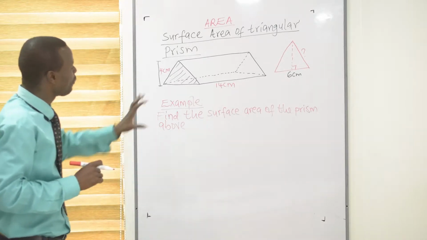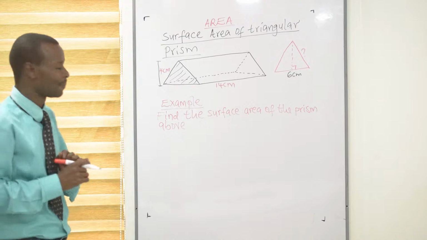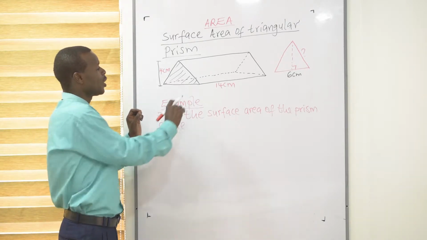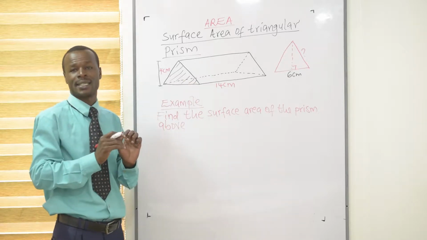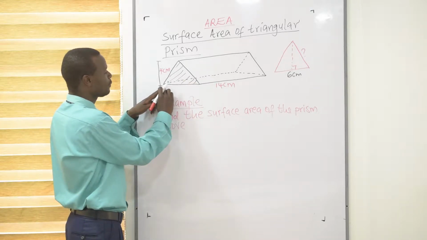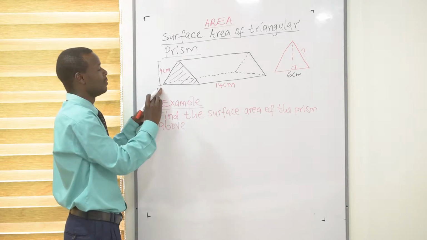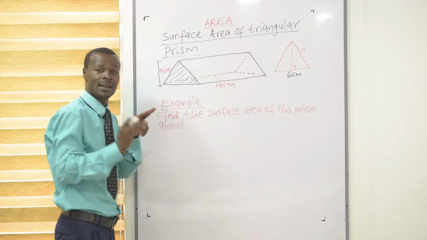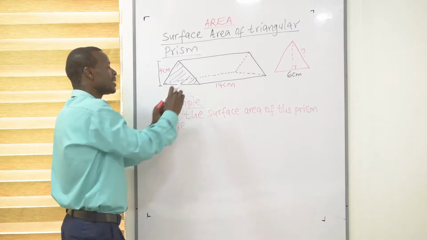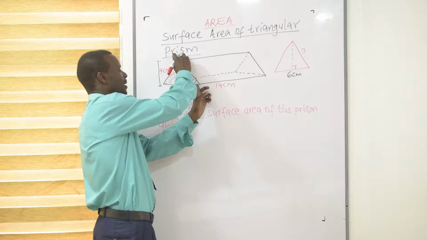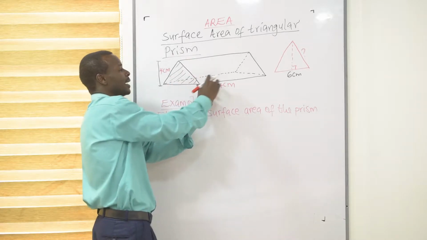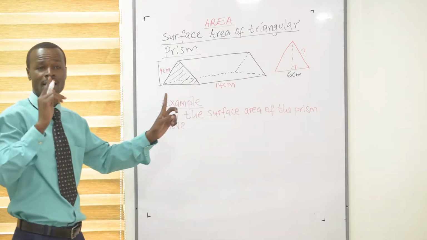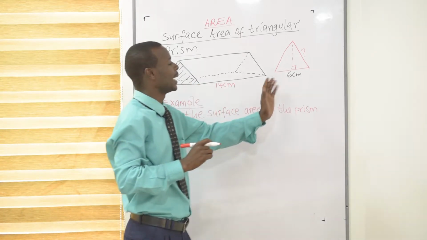Now, before we get the area of this figure, we make sure that we have all the lengths present. In this figure, we have the height, which is 4 centimeters. Then we have a length here, but there is something that we are missing. We are missing the side that is slanting. Anywhere where we have a slanting line, it's not there. So that's the first task that we are going to take in the next figure.